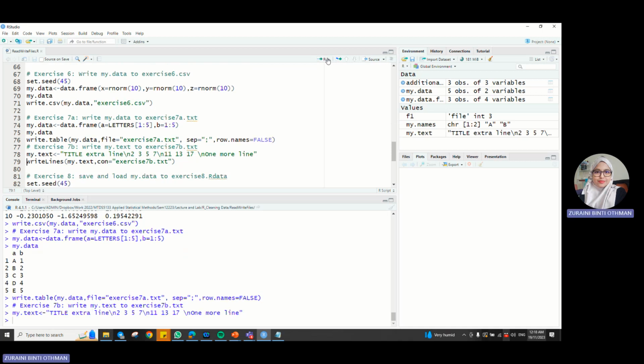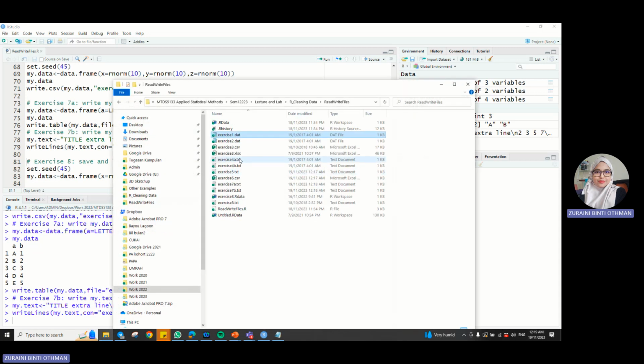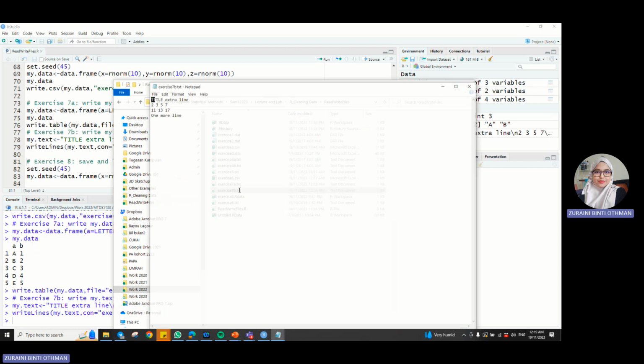Then for exercise 7B, okay, this is my text, which is titled extra line 2, 3, 5. Okay, so we want to write line. Exercise 7B.txt. Let's look at exercise 7B.txt. Okay, this is what we did just now.